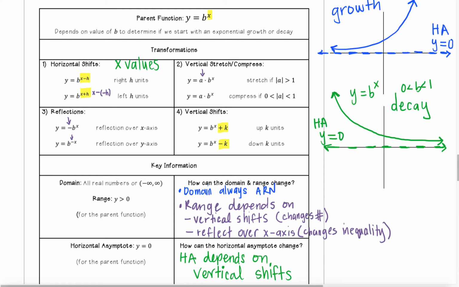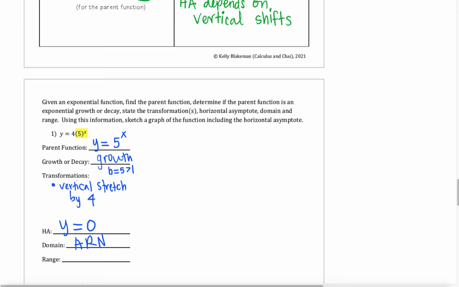Okay, the next things we have to find are the horizontal asymptote, domain, and the range. So let's start with the horizontal asymptote. We know for any parent function, it's starting at y equals 0. And if I vertically stretch it, well, if it's at y equals 0, vertical stretch means I multiply y by 4, but 0 times 4 is still 0, so my horizontal asymptote stays at y equals 0 then. My domain, since we have an exponential function, my domain of any exponential function is all real numbers. So I can write all real numbers for short, or if you want to do negative infinity to infinity and use interval notation, that would work as well.